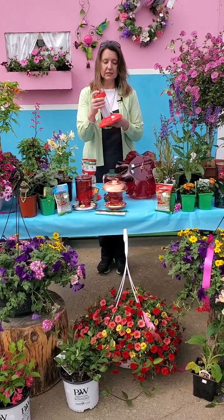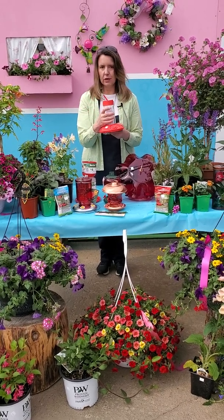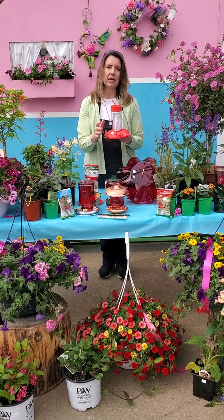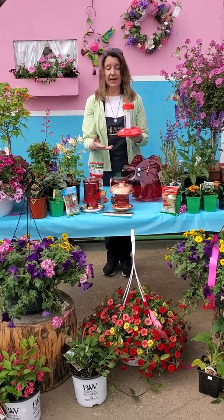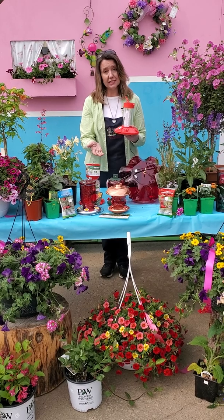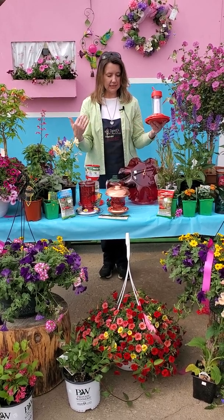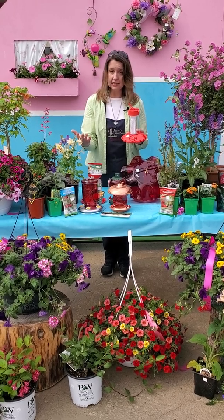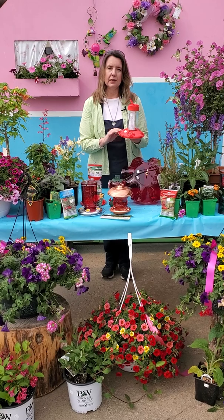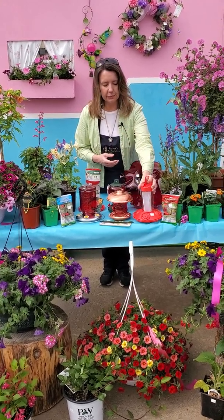Another thing to think about when you are choosing a hummingbird feeder is one that won't leak. And so this is Dr. JB's feeder, and it's probably the one we've sold the most over the last several years, simply because even in the wind, it isn't going to leak. It's just designed that way. And so that prevents not ants, but bees and wasps, yellow jackets later on in the season, from really causing havoc at your feeder. So that is just something important to remember.